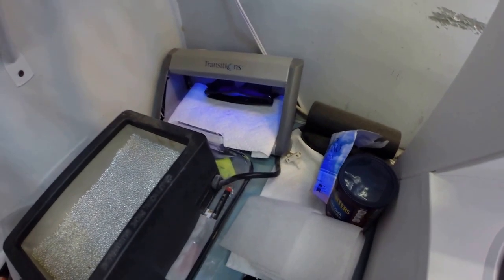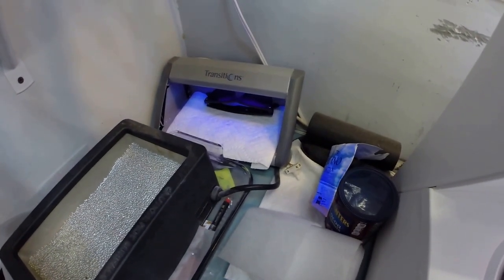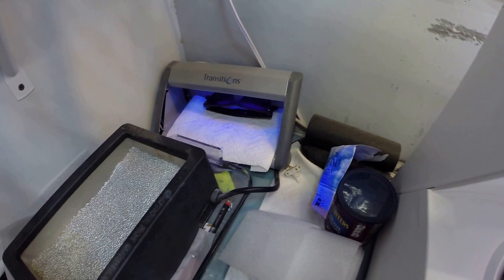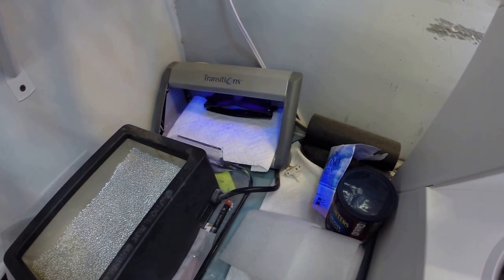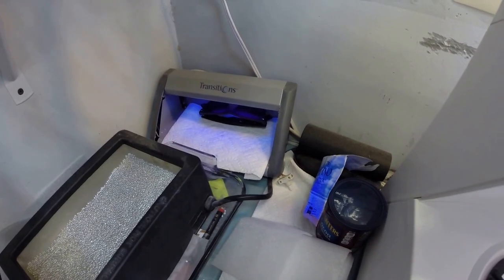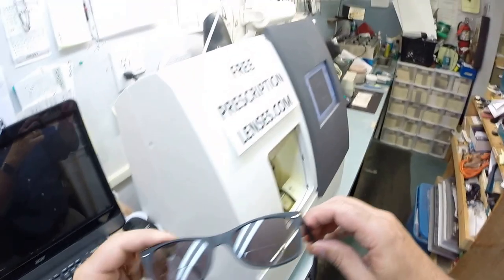Now, the other thing that's important this time of year, they are temperature sensitive, meaning they will get darker when it's 85 degrees and below than they will when it's 95 and above. When it's triple digits outside like it is now, you're miserable, they're miserable, everyone is miserable. No one likes to work 100% when it's 100 degrees outside. As soon as it cools off in the fall, they're going to get very dark again.